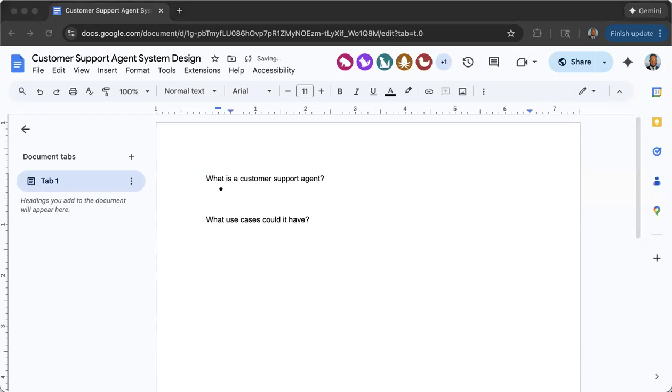So what even is a customer support agent in your mind? There's not necessarily a right or wrong answer. There's multiple answers, but does anyone have something they want to share? Yeah, something that helps customers with questions or problems or issues related to some company's product or service.